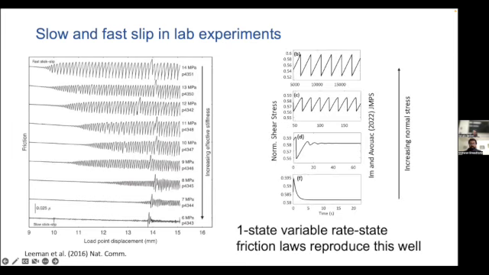Numerical models that incorporate a one-state variable friction law typically reproduce this behavior super well. So you can see in these 4 snapshots of numerical model results, you're increasing the normal stress going from the bottom one to the top one. In the bottom case, you have stable sliding at the low effective stress. As you increase the effective stress, you get slow slip events that are sustained, and eventually you get these faster stick slip events with larger stress drops and so on.